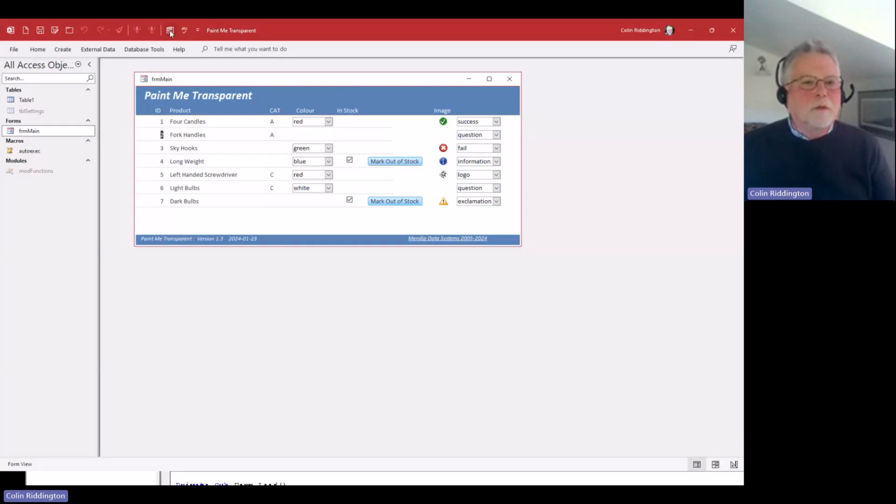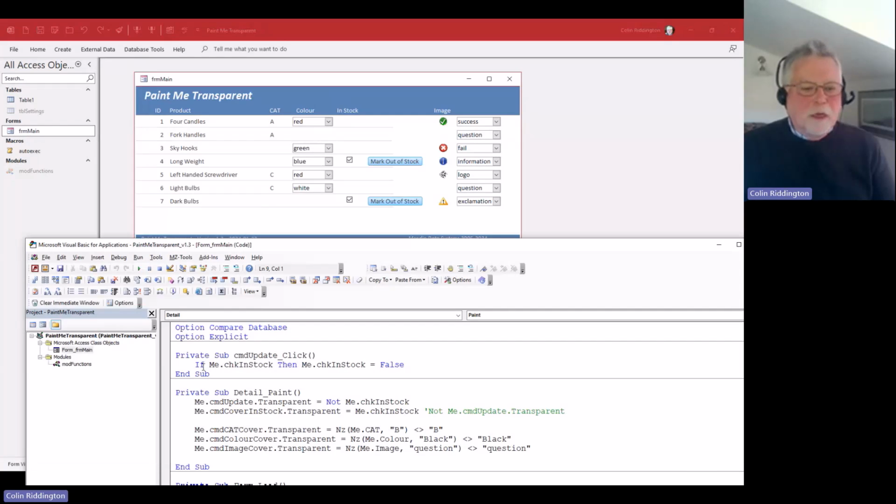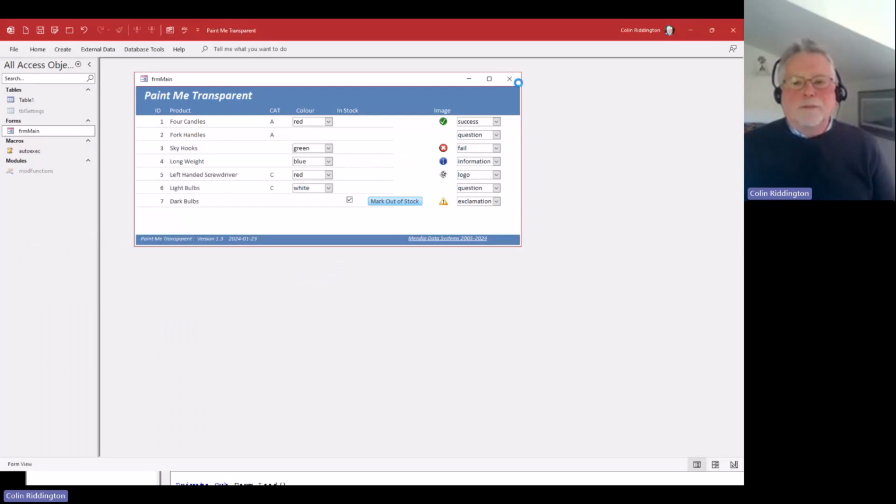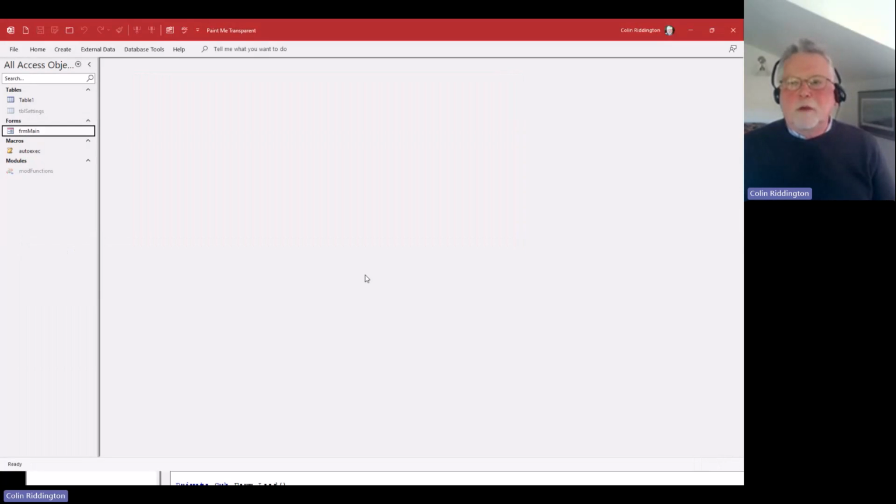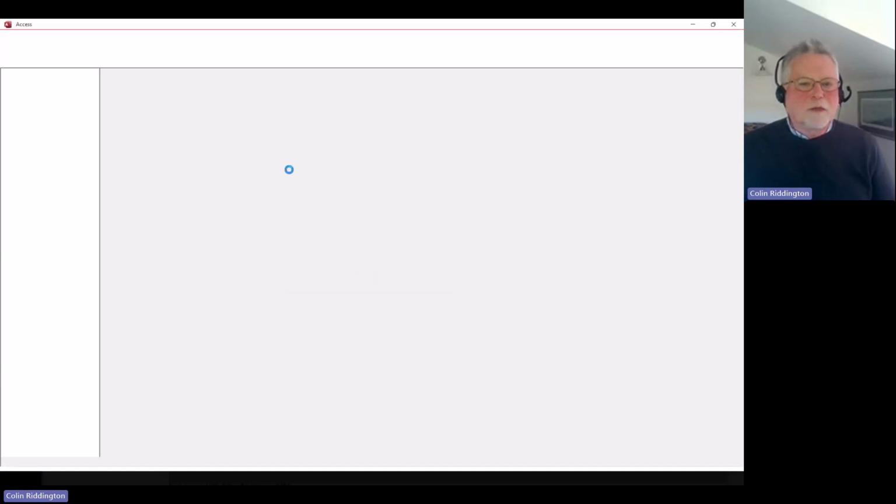So what you need to do is to make sure that by your code you prevent it being clicked when it is actually transparent. And I've done that with the update button here, that it only works providing that checkbox is actually true. If it's false, then you can't do anything with it. I can't change that value directly. Okay, let's come out of this rather peculiar example. As I say, transparency, something I only discovered recently.